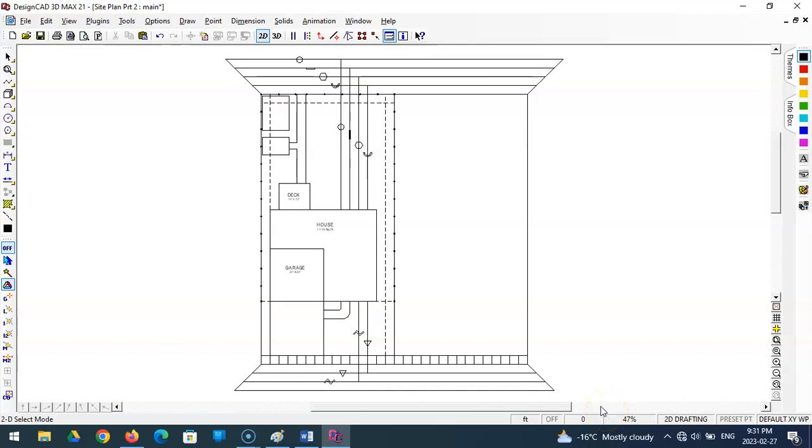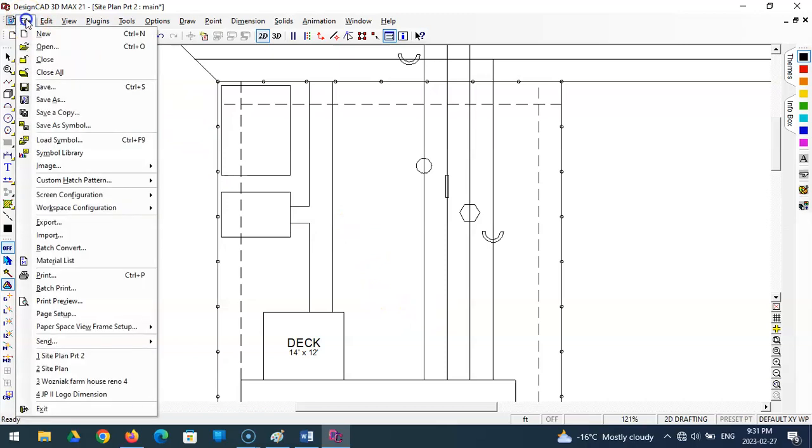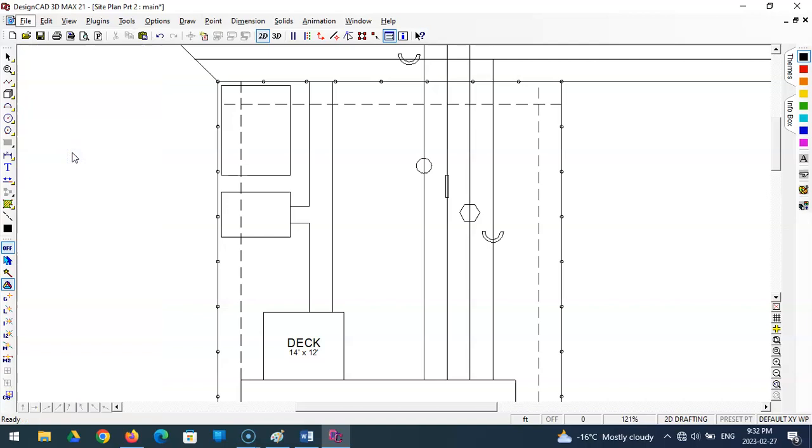Okay, next on the list. Let's put some trees and shrubs. So I'm going to zoom in to the backyard. And if I go into my symbol library, we'll want to go File, and let's try Symbol Library. Let's see what happens. You might have to wait a bit for it to open up. You can see it's trying to work here. It's building the library. This is slow, so don't click around a whole bunch, just wait.